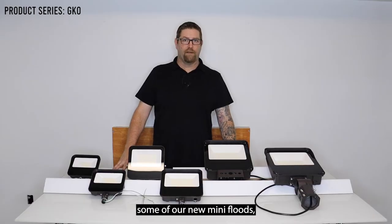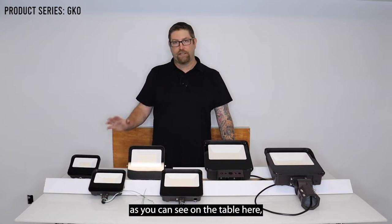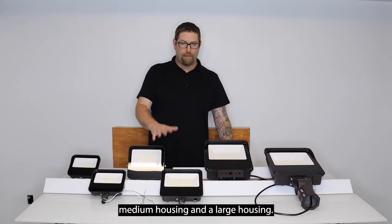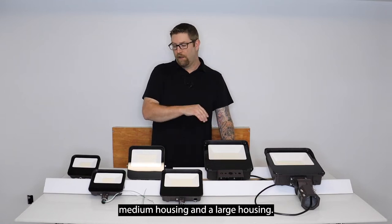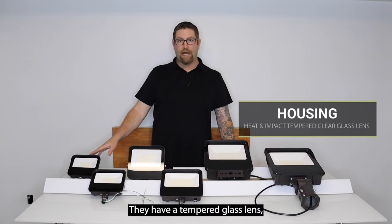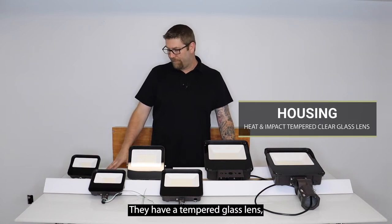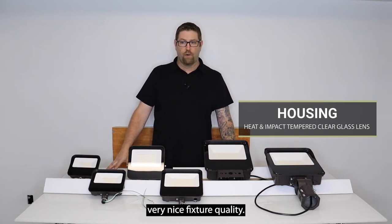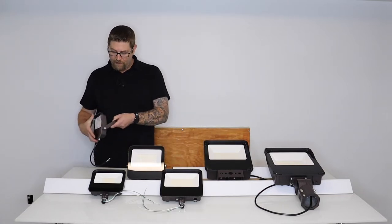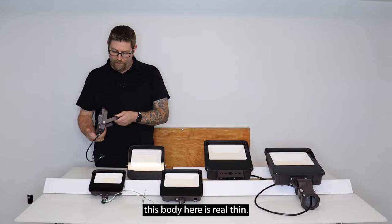So what we have today is some of our new mini floods. As you can see on the table here, we have three different sizes. We have a small housing, a medium housing, and a large housing. They are powder coat bronze finish. They have a tempered glass lens. Very nice fixture quality. It's a little bit more of a slimline design. As you'll see, this body here is real thin.